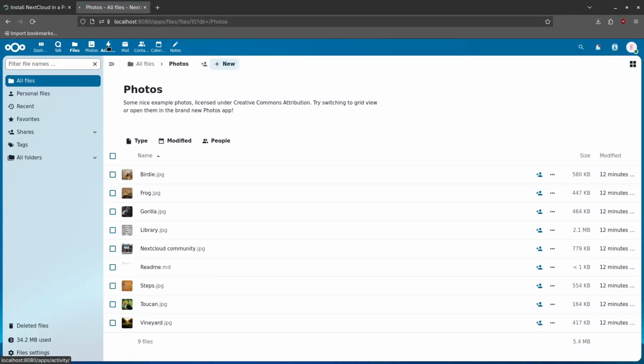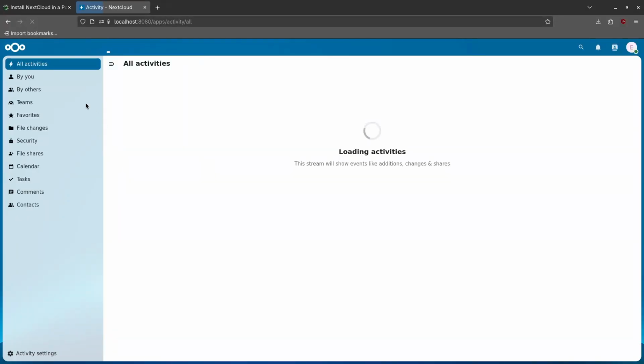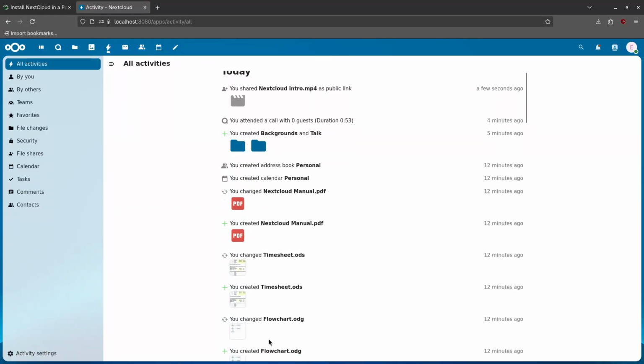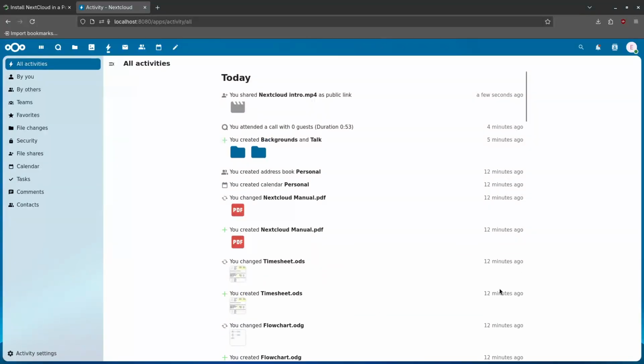Okay, let's go to activity. So activity shows what I've done so far. If you're an administrator, I don't know why you'd want to do that, but there you go. It's there, what the people have done. You see, it shows everything I've done today, like 12 minutes ago, etc. You change the timesheet. This is actually obviously not true yet because I didn't actually open this up. I guess they were being created when I was refreshing, being impatient. So as you can see, it's all dated here.